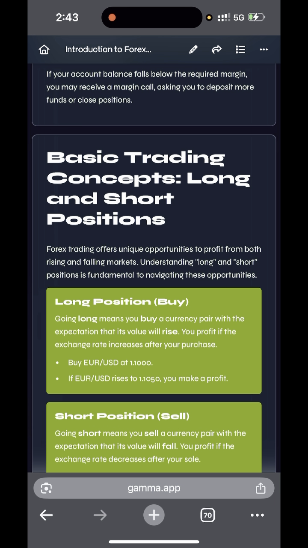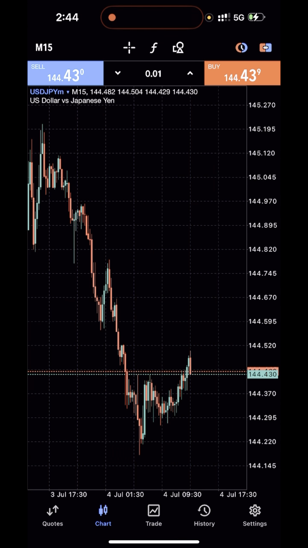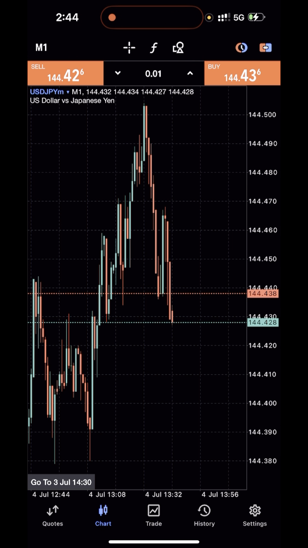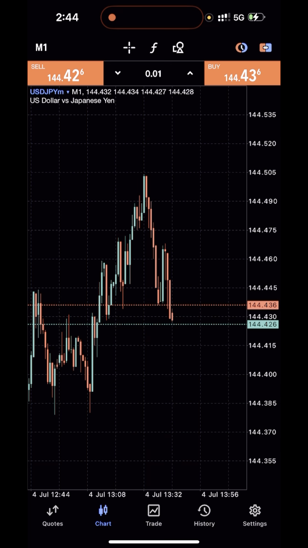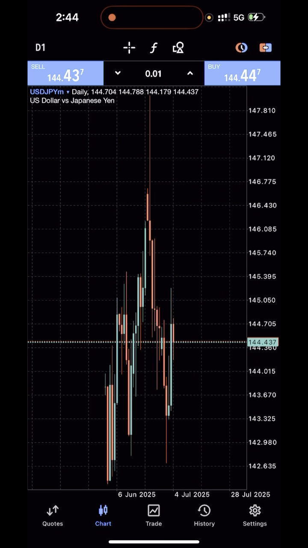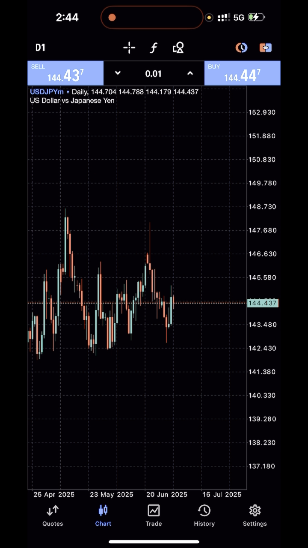So now if you place a long position, or a buy position, it means that you are anticipating that the market is going to go bullish, then you buy. So for instance, let's go back to MetaTrader. This is the 15 minutes time frame, right? And this is the 1 minute time frame. So when we start top down analysis, why don't we take trades from this point, from the 1 minute time frame? Because of the noise and all.